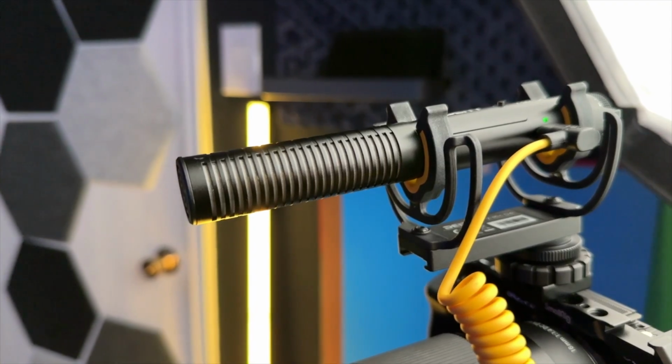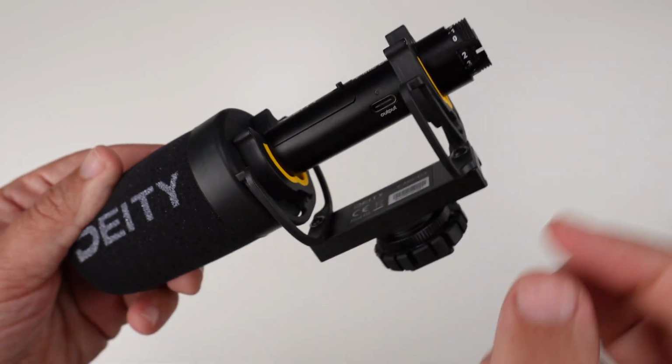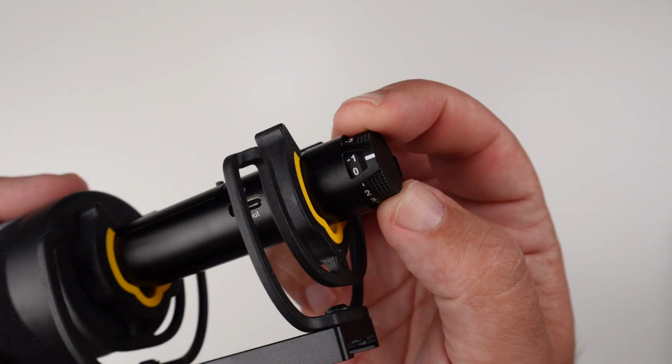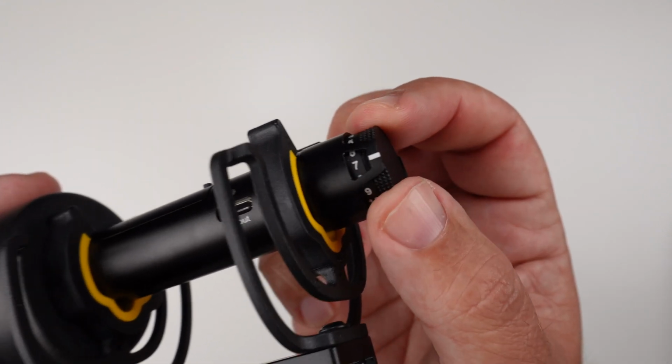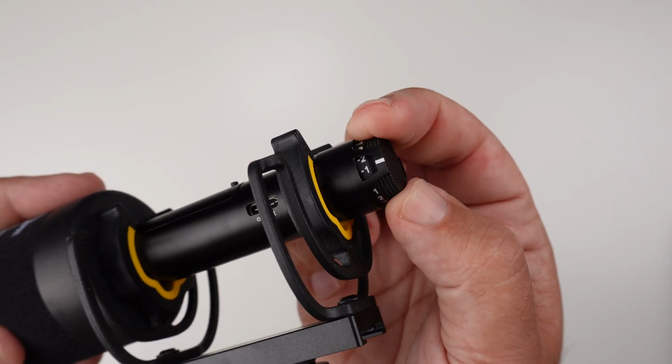So as far as build quality goes, it's pretty much all metal except for the part where the battery goes in. That's kind of a plasticky fill. And then on the back, it has a knob where you can kind of control the gain. So you can go plus 10 dB or all the way down to negative 5 dB. So depending on what you're recording with, like your mirrorless camera, like I'm doing here with the ZV-E10, or you can use your iPhone, an Android device, even your computer if you're streaming. If you need to kind of play around with the preamps in the microphone versus the preamps from the device that you're using, you can actually control that a little bit to just custom tailor that sound a little bit better.